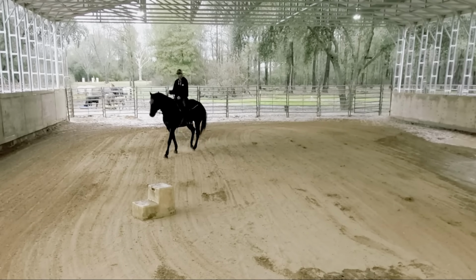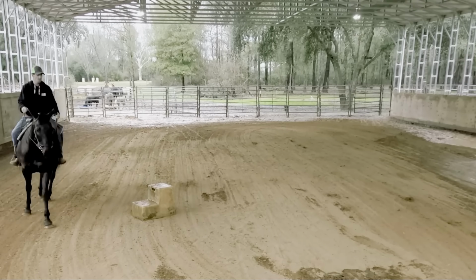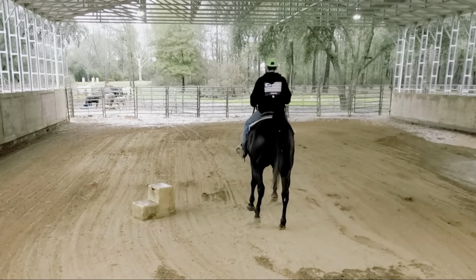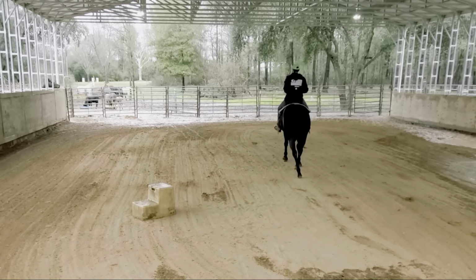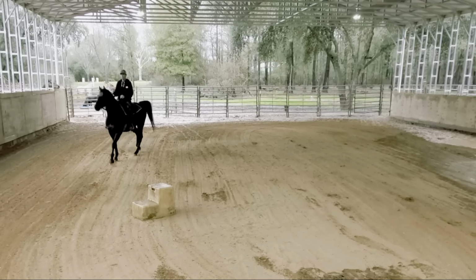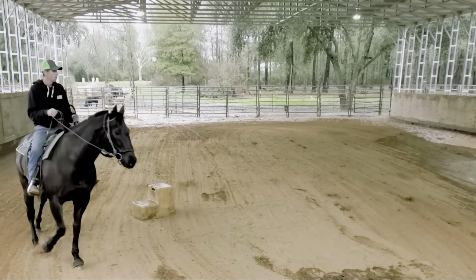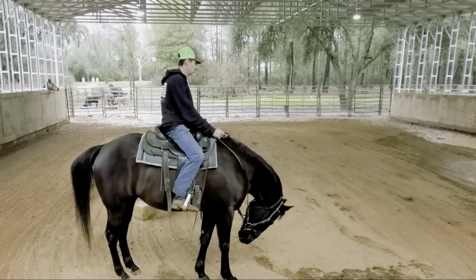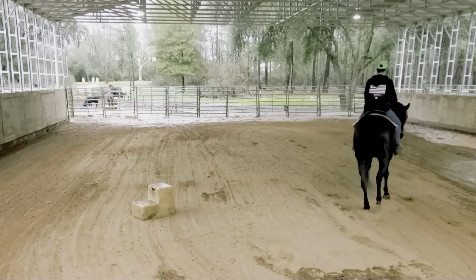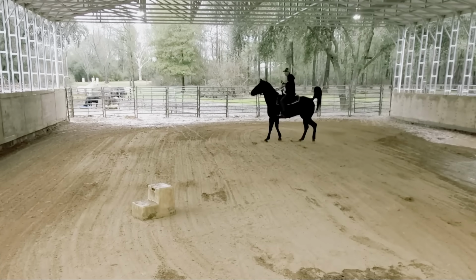There he's kind of balking a little bit. I think he could be a nice horse if he just had a little bit better attitude. Now he's acting spooky. Tail up, prancing around like he's an Arabian. He is a quarter horse, very nice bred, running quarter horse. And we just got to get this little bit of attitude under control. And all the things that he does, it can get pretty bad pretty quick.